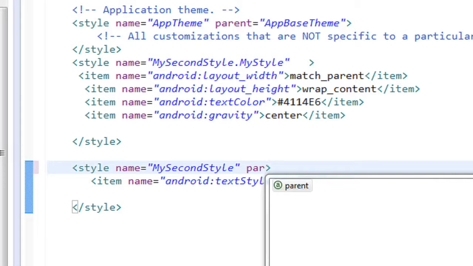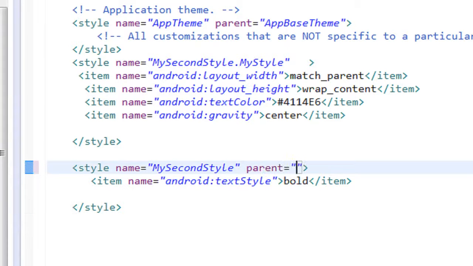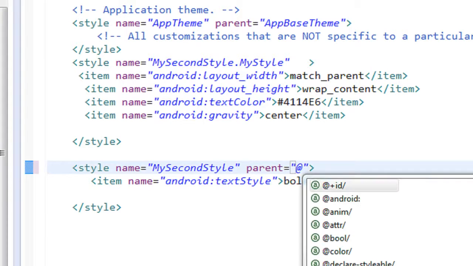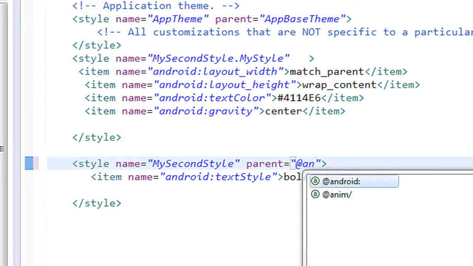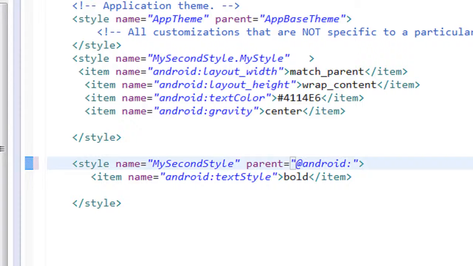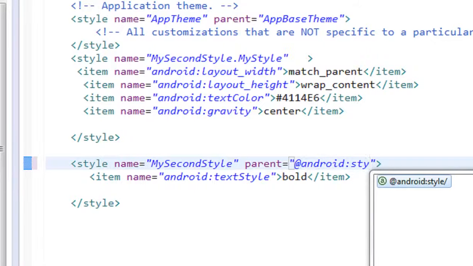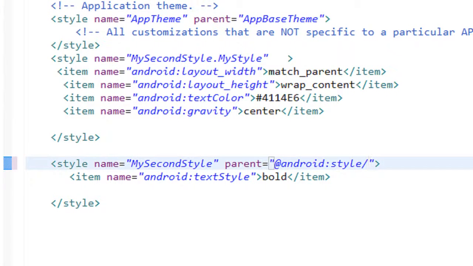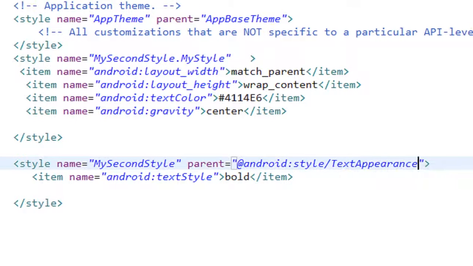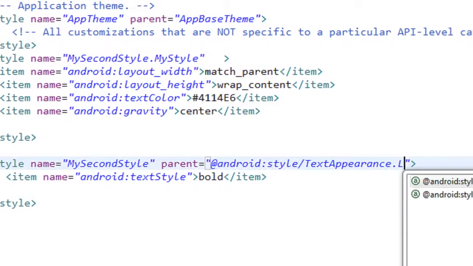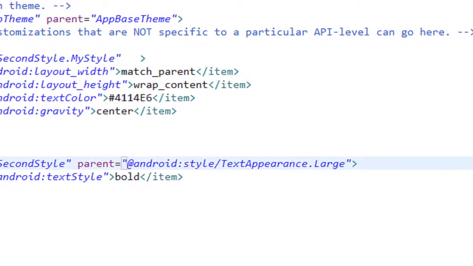So I put it here again, parent, and at android, it is referred from style, and here TextAppearance.Large, TextAppearance.Large.